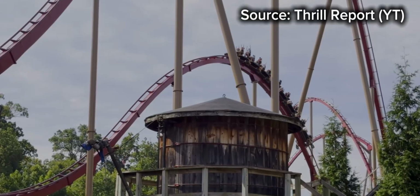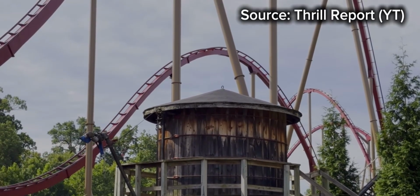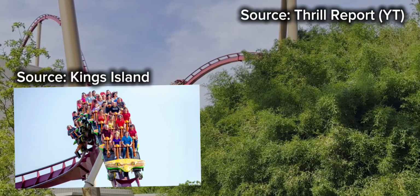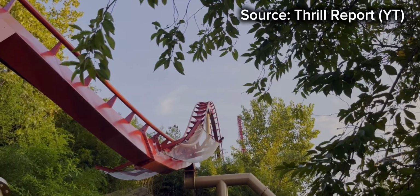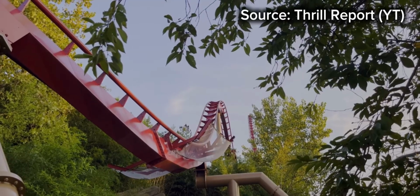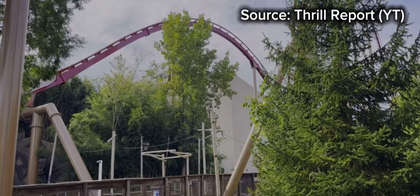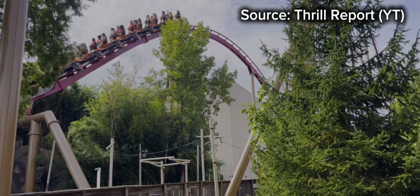One of the things that stand out to me on Diamondback is the seating. If you didn't know, Diamondback is one of the few coasters that has a seating called staggered seating. Here's a photo of it because it's a lot easier to show a picture than to actually describe it. What this does is it helps give everyone on the train a good view of what's coming ahead in front of you. It also makes the experience feel more free by having more room to yourself. The only downside of this is that if you have a group of 3 or more people, you can't all sit next to each other.